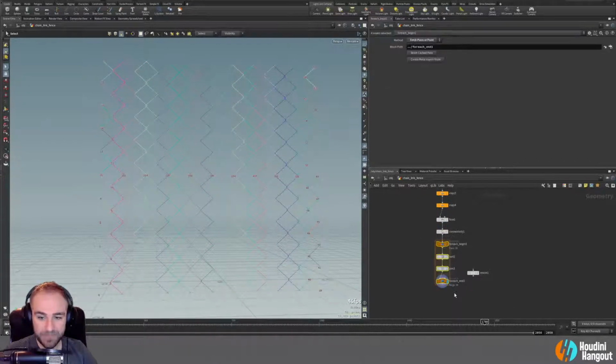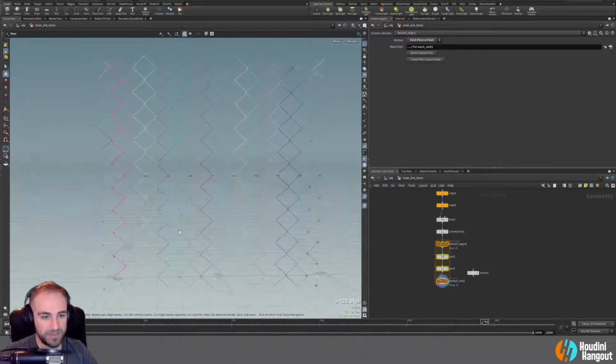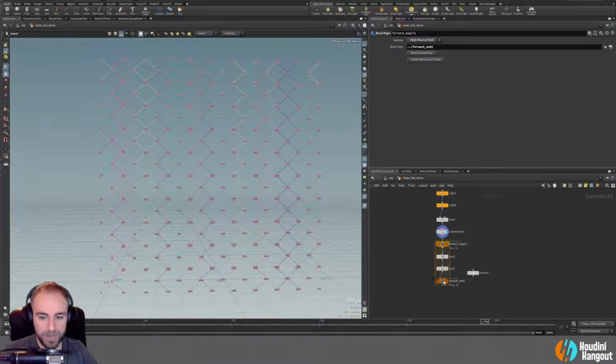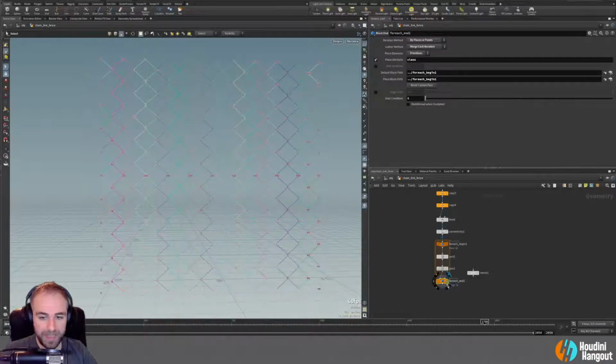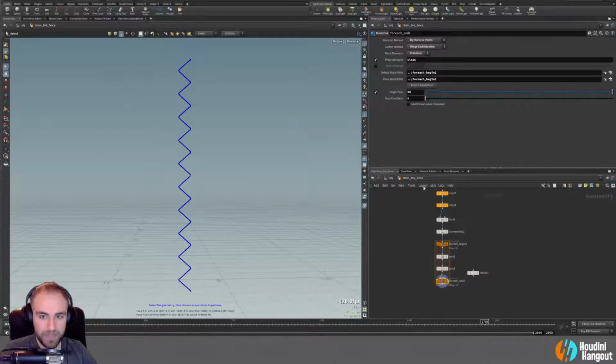Anyway, that's what this next for each loop is going to do: quickly go through these and rejoin them back together so that they're all linked together. This connectivity makes a class attribute. This for each loop right here uses the class attribute for its piece. So each class is going to come in one at a time. If we do a single pass here, I'll turn these on just so we can see the points. We can see that each of these little chunks comes in one at a time, and each of those passes gets put into this loop.